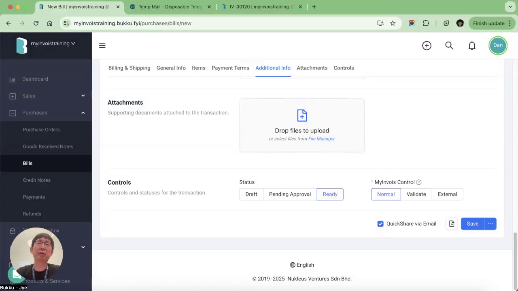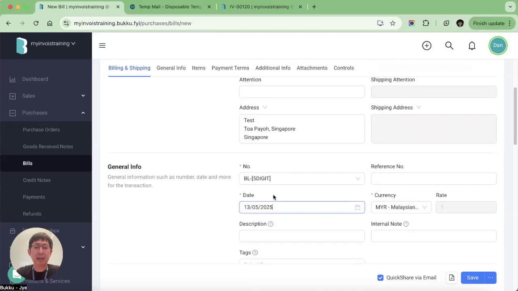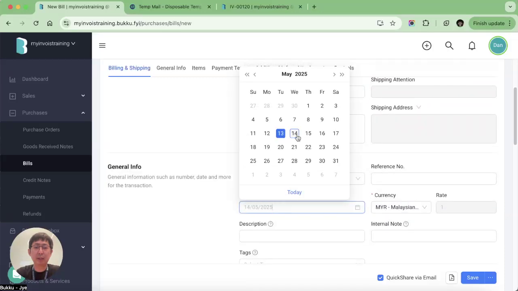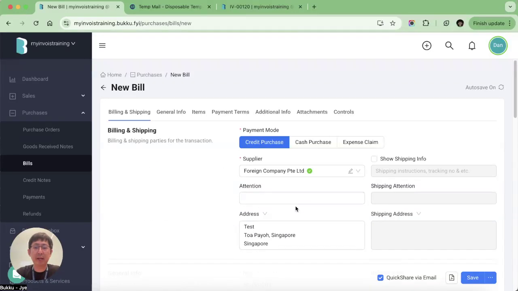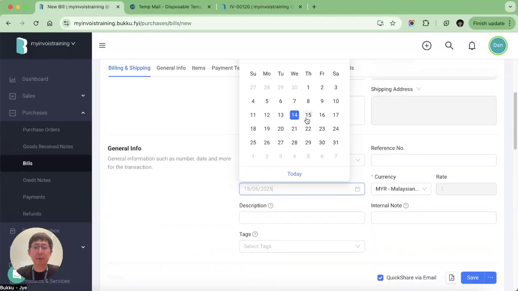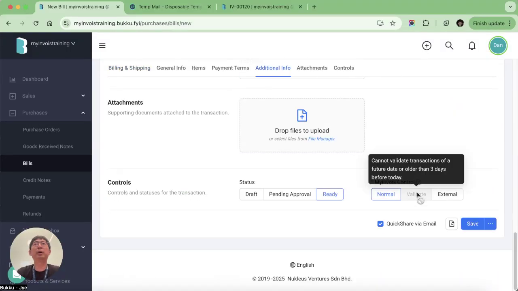I think you might want to consider changing, there's no choice. I understand the industry has been doing that for how many years, 10, 20 years, but e-invoice wise, you cannot post date. Okay, you can only backdate 3 days as you can see just now. But I can even show you, like today is the 14th of May, right? So I can do 14, I can still do a validate. Going beyond even 1 day, you cannot do it anymore. So you get the idea, yeah? All right.